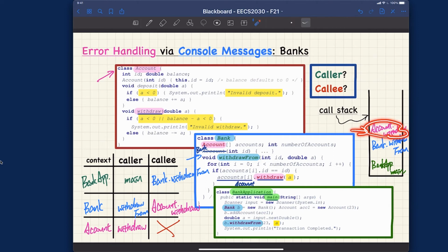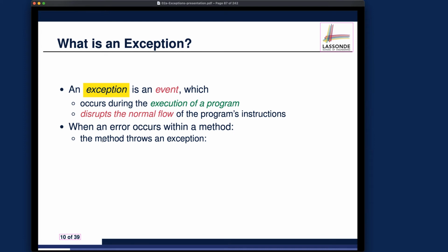And as soon as the exception occurred, the stack will not accumulate any more method calls. Instead, we're going to disrupt the execution flow and then try to search for some method along the call stack to find out which one can handle the exception. That'll be the conceptual idea you want to have in your mind. All right, so let me now go back to the slides. The method throws an exception, either from setRadius or maybe from withdraw. And first, it's going to create some exception object. And to create the exception object, you just use the new keyword. So the principle follows what we did in the review series.